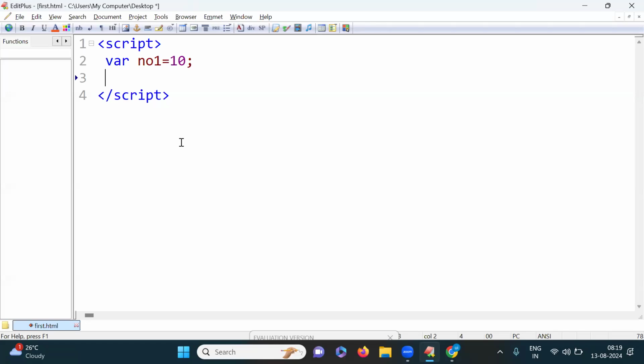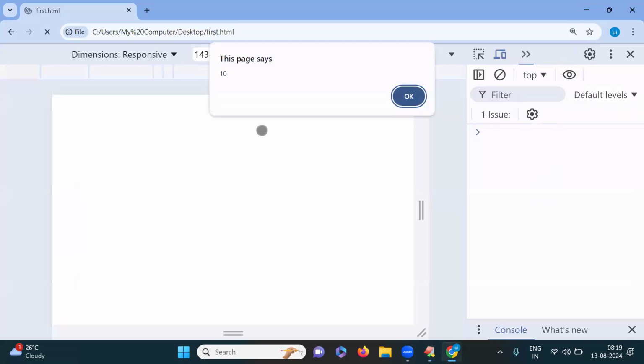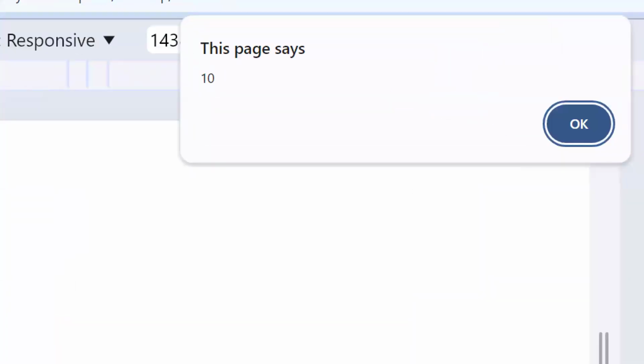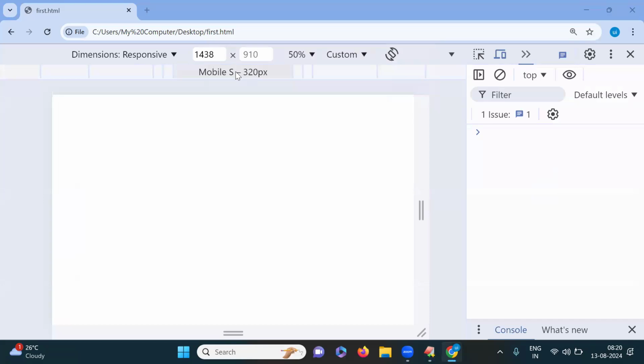Now, for example, I have given alert number1. If I refresh, what is the output we got? 10 is the output we got here.